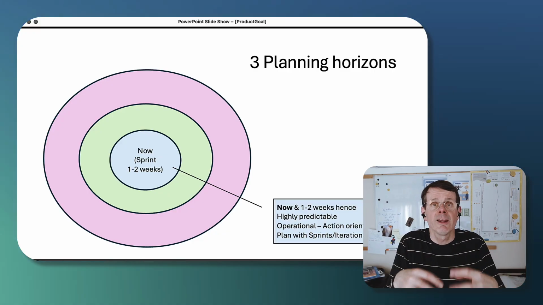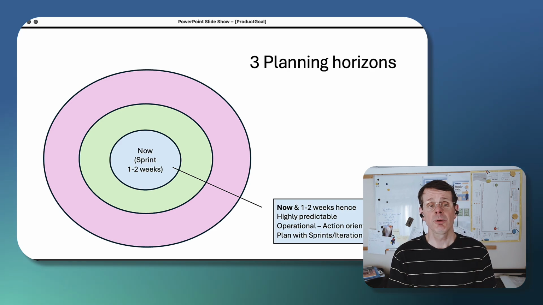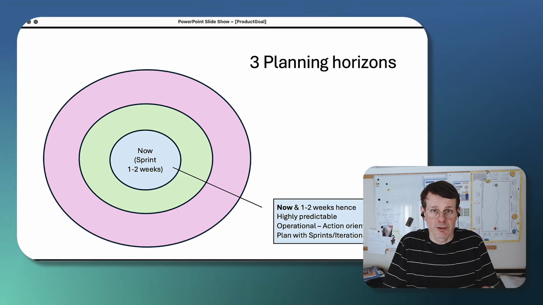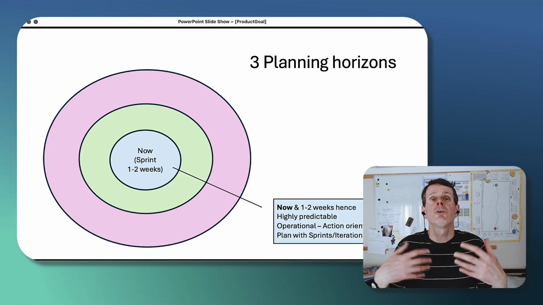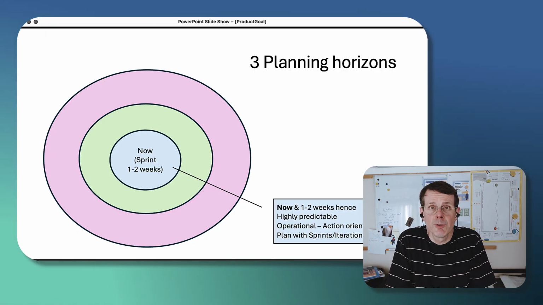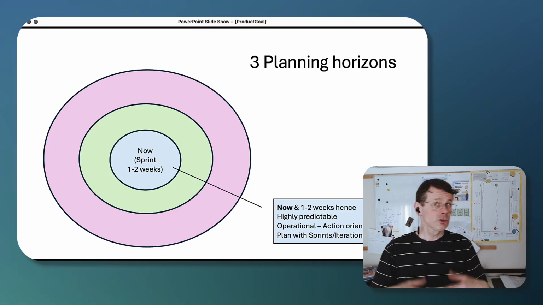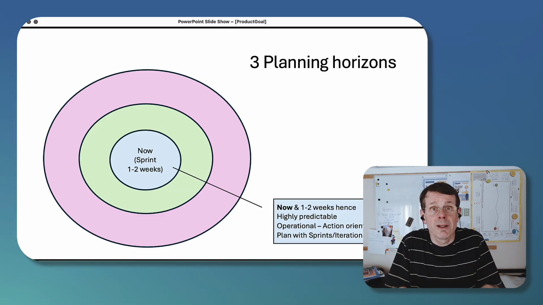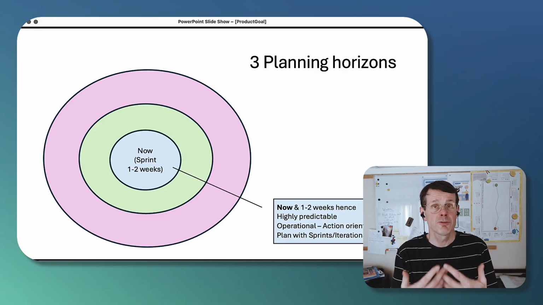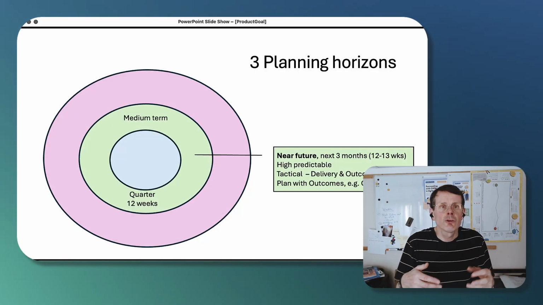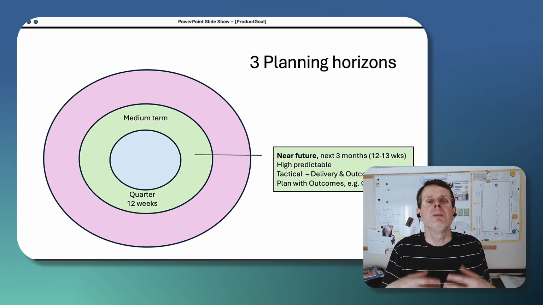And when you're planning for the next 2 weeks, everything's really predictable. You know more about the next 2 weeks than at any other time. Think about it. You know who's going to be working. You know who's going to be on vacation or holiday. You know what interruptions you might have from the organisation. There might be company meetings and things. Sure, some people will get ill. Sure, the whole plan could get blown massively off course. But the worst that could happen is you just write off these 2 weeks and you have to replan it. For the next 2 weeks, things are pretty certain. Next up is the near future, the medium term, if you like.